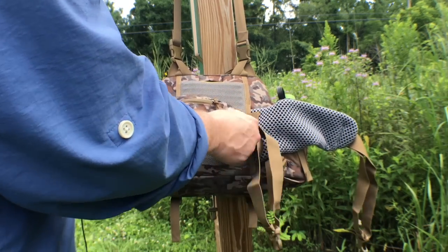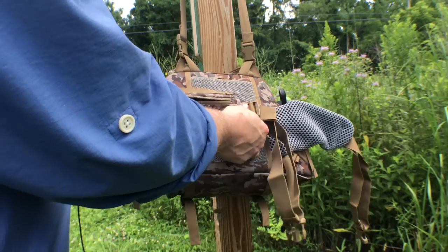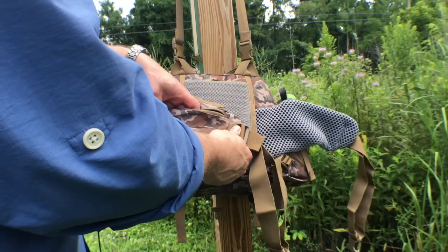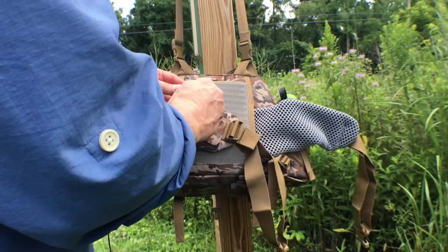On this side of the belt, there is a zippered pocket. So I've got some lip balm, got my bird call.